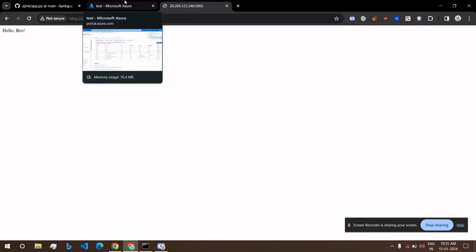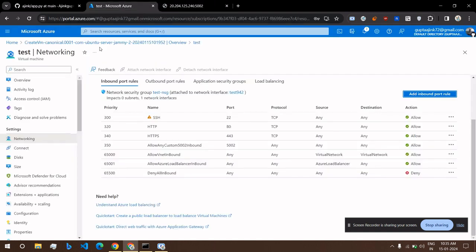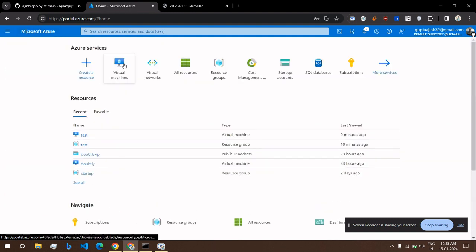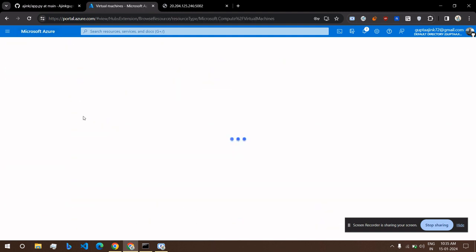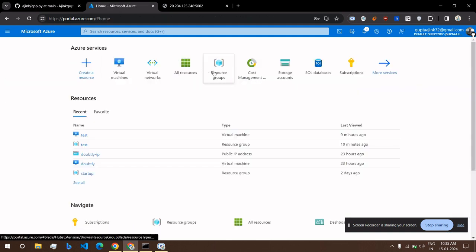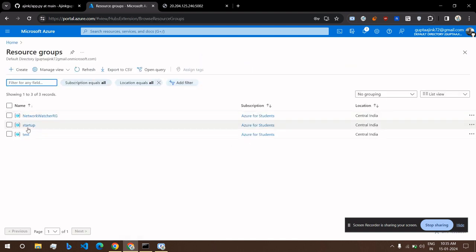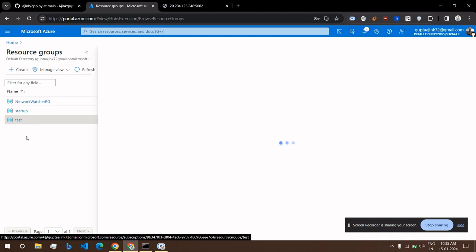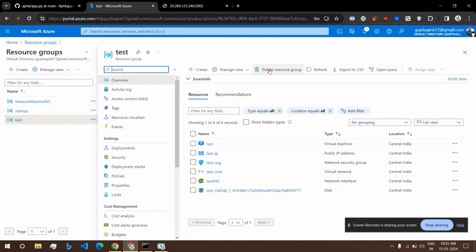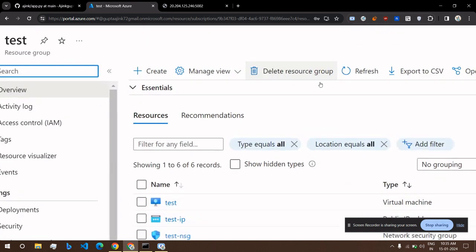Now we have deployed our Python app. We have created our virtual machine. So I will delete this server virtual machine. We have created a resource group, right? You can check here under resource groups, and we have the test resource group. We'll go here, and you can see an option delete resource group.